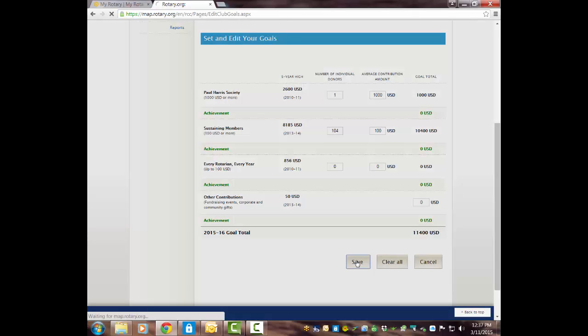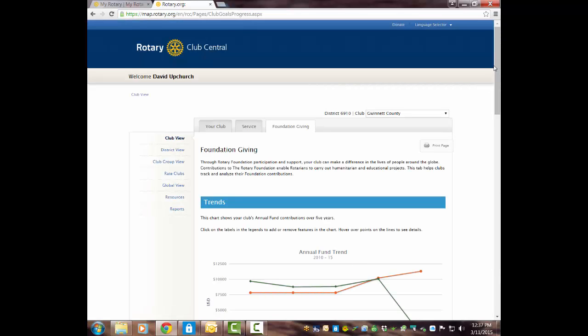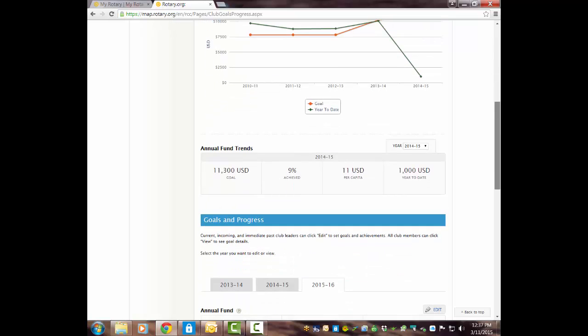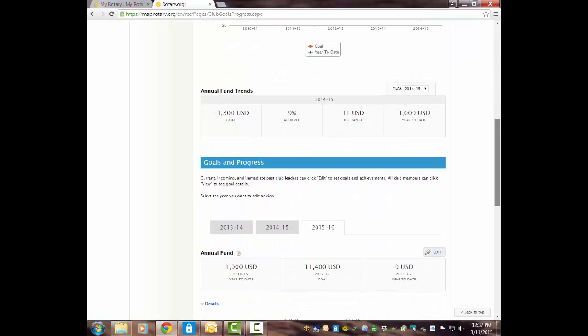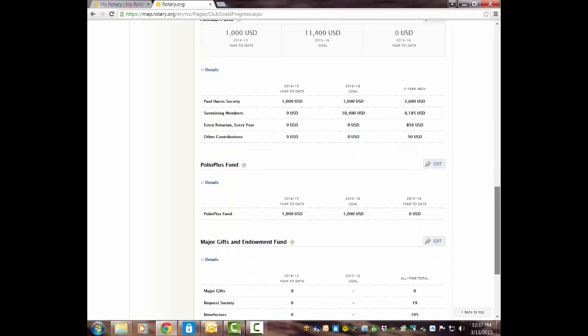This is the way everything works in the Rotary Foundation goals setting area. There are 2 other areas that I just want to show you for completeness. We won't do them in the interest of time and because they work about the same. You can go down to the Polio Plus, edit that. The request by the governor is to give as much as the club would receive for 1 meal. So if each member is paying $10 per meal, it'd be $10 times the number of members that you have. If it's $20, it's $20 times the number of members that you have.